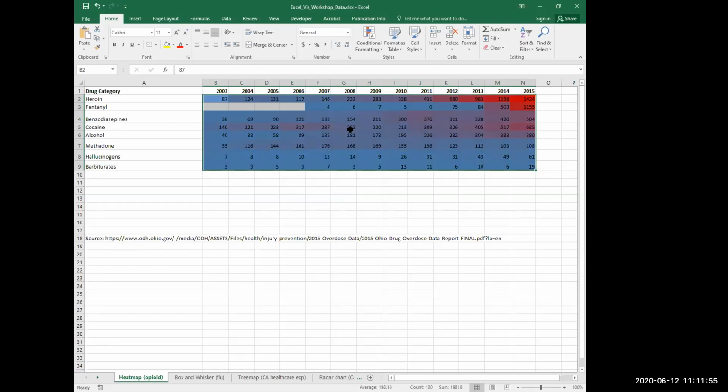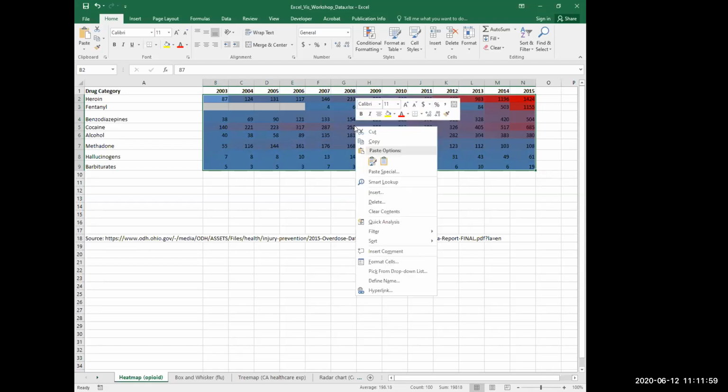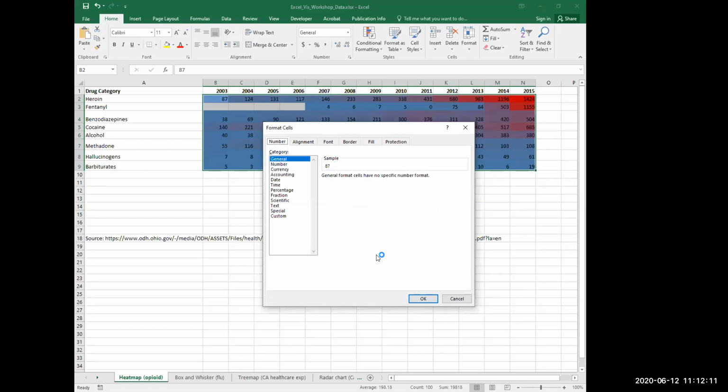And then I'm going to right click just anywhere in the selected area. So I right click, and that brings up a menu of options. And in my menu of options, I'm going to go down to Format Cells. And when I click on Format Cells, it pulls up the Format Cells window. The Format Cells window has a series of tabs. I'm on the Number tab right now, and I'm going to stay on the Number tab. That's where I want to be. And under Category, I'm going to choose the last option, which is Custom.